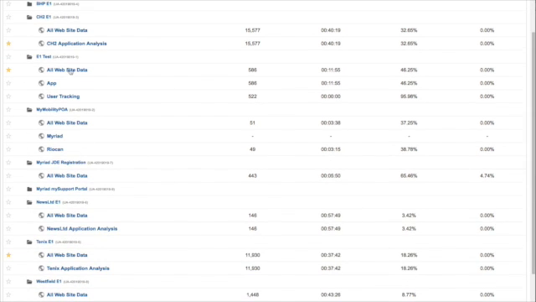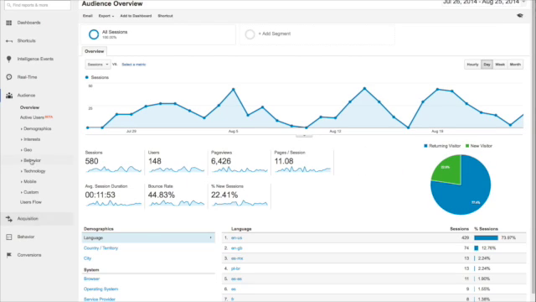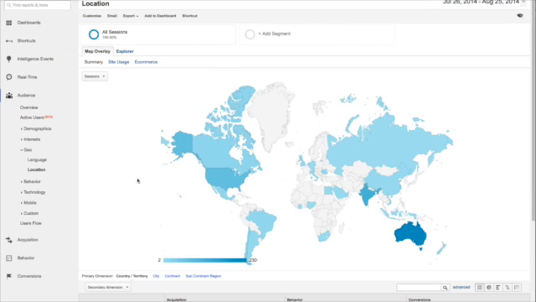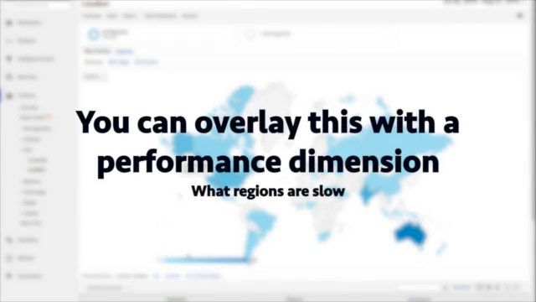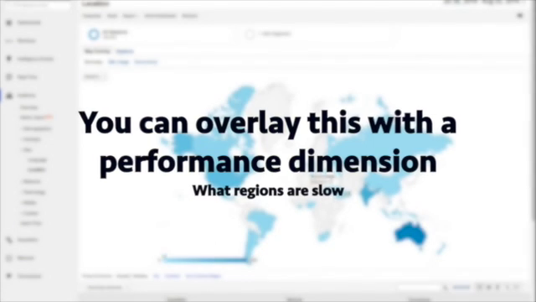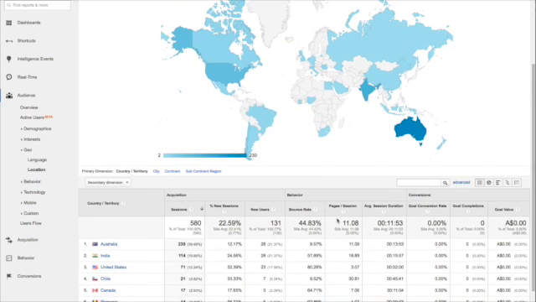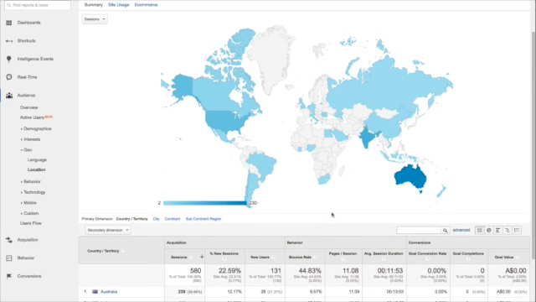Some other interesting things that we're able to show you is where your users are coming from and how they're using the ERP. For this particular installation, we can see the number of sessions coming from Australia, Russia, China, Canada, United States. All this information we're able to see with this map overview. So you can imagine if your ERP users were coming in from around the world, you'd be able to see how many of them are coming from each individual location, depending on how your network infrastructure is set up.